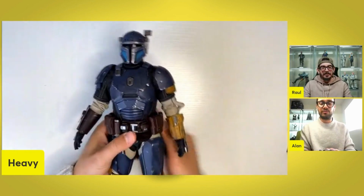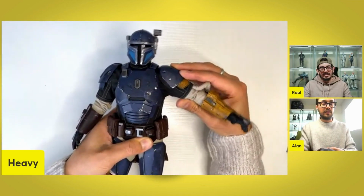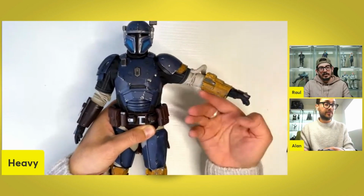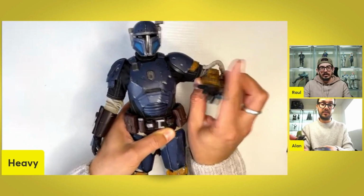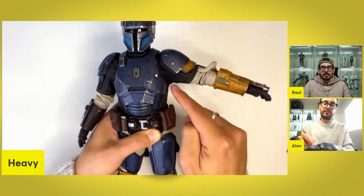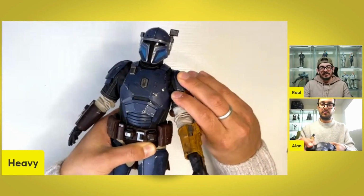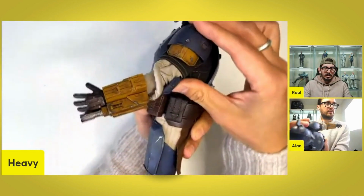Let's look at articulation real quick. I'm not expecting a lot because it's got a big fat suit, but realistically, you're not going to be putting this guy in crazy Spider-Man poses, because he's not going to be jumping a building or anything like that. But that's pretty good. You get a good ratchet elbow, double jointed. Look at that. And then that's all the way it goes up. I think it's more of a restriction of the suit than the actual figure. This one probably has a heavy fat suit under too. Ratchet shoulder, sorry. But I think that's as far as it goes right there.